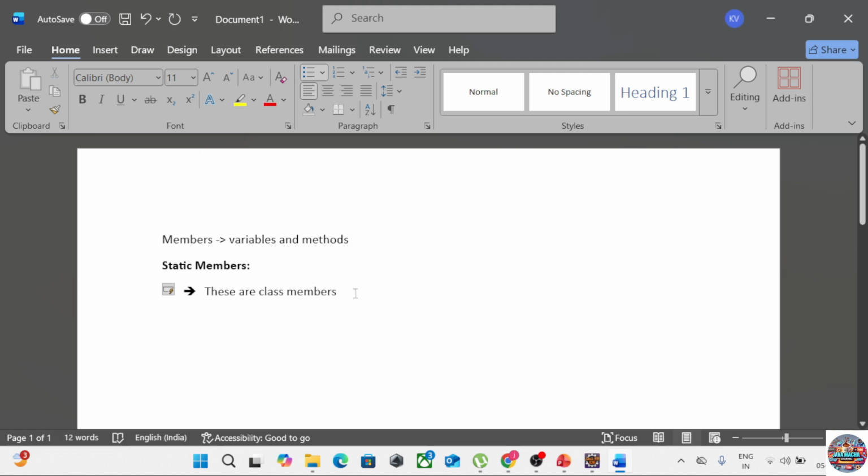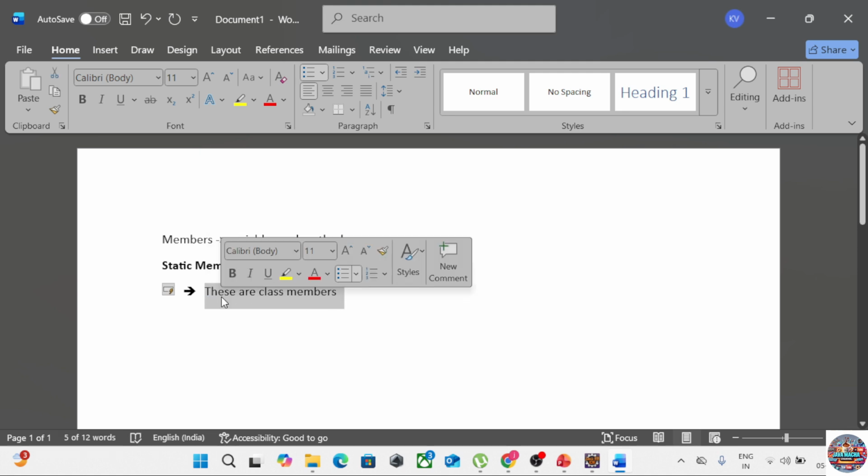How many classes will there be? One single class, one time only we can create a class. If we want, we can create another class, but that will be a different class, a different blueprint. Each time you create a class, it is a different blueprint.